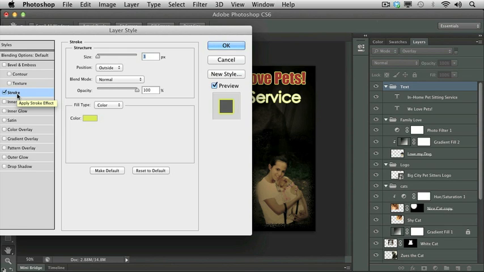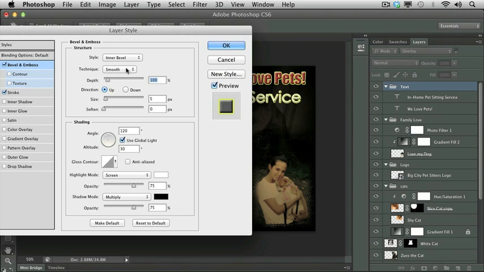Alright, so let's add one more effect. Why don't we go here to Bevel and Emboss. Let's check the Bevel and Emboss and then click the word Bevel and Emboss. And then you can select any style that you want. Maybe let's go with Pillow Emboss and change the technique to Chisel Hard. And just like that, both of our layers get the new effect.